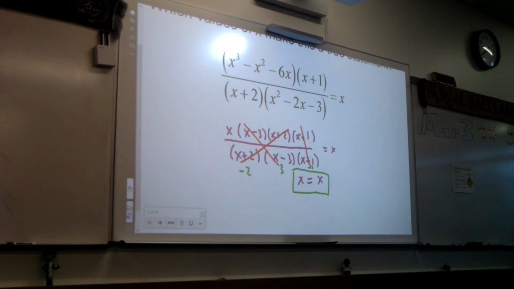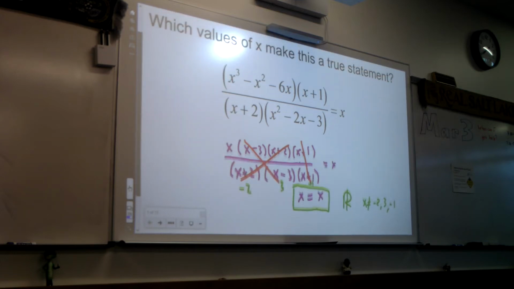Yes, okay, so great. When we were talking about rational equations, way back in first quarter, I think it was, we talked about your excluded values and how even if you cross them out, they're still excluded, and we don't use those excluded values. Do you remember if we graph this, what do those become when you cross them out like that? They're holes in the graph. Good job, so they're not part of our domain. So here, our answer is going to be all real numbers that make this a true statement, except x cannot equal negative 2, 3, and negative 1.